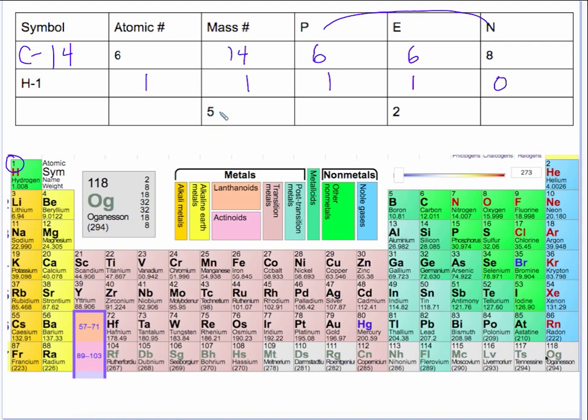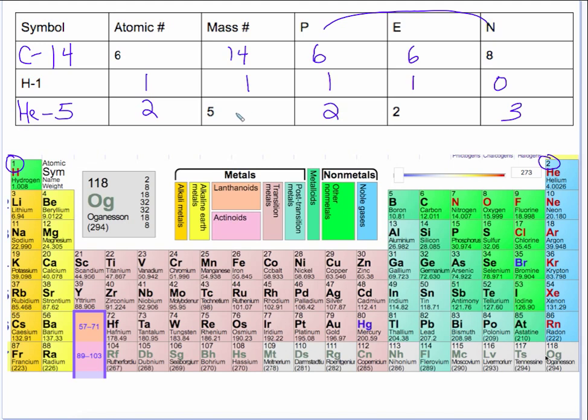Okay, here's one with the mass number of 5, which doesn't really help us so much, but the electrons will help us. Okay, 2 electrons means it has 2 protons. And if we know that it has 2 protons, we know that its atomic number is also 2. And because the mass number is equal to the protons plus the neutrons, we know that the neutrons are 3. And then what we can do is find the symbol. So we go to the protons and we find element number 2, which is helium. Okay, so we go helium dash, and then the symbol for it is always the mass number, so it's going to be called helium 5.